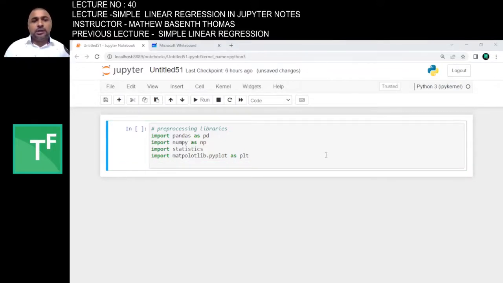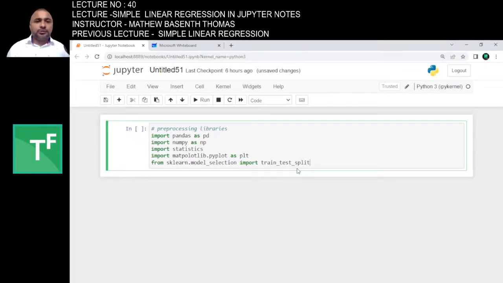The next one, if you require some sort of scalers, let's keep that also ready. That is in sklearn. So we will have from sklearn.model_selection import train_test_split.